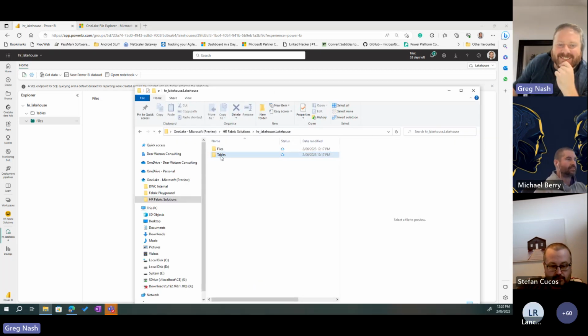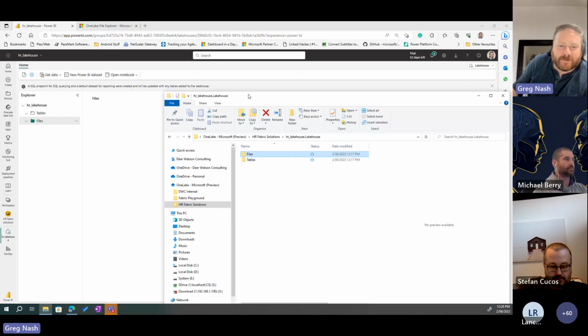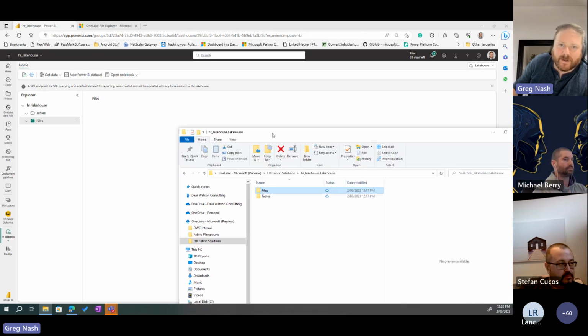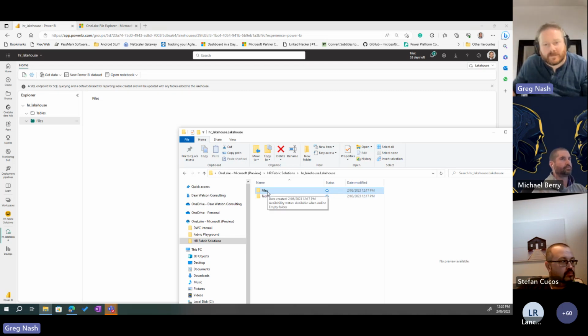Fair enough. Okay, so we want to put in our files. You can think of files as our drop zone, where we as users drop files, or we'd set up automation to drop files in here. We want to drop our raw files into files, and then build something that turns them into Delta tables.